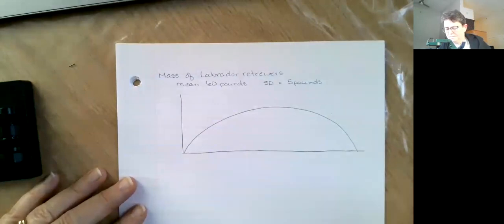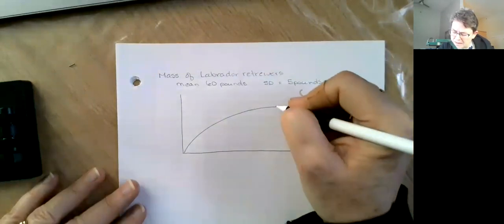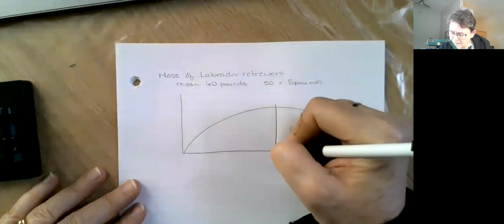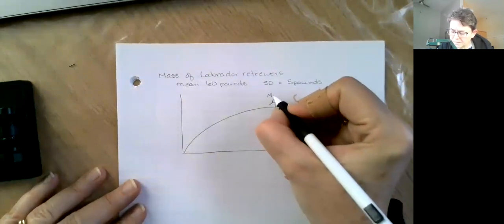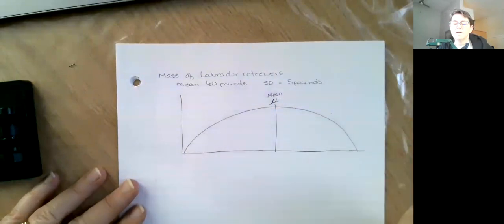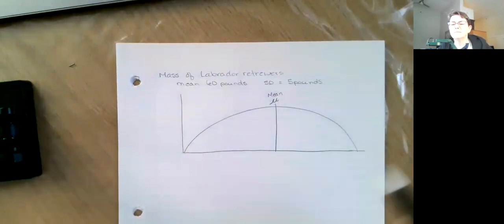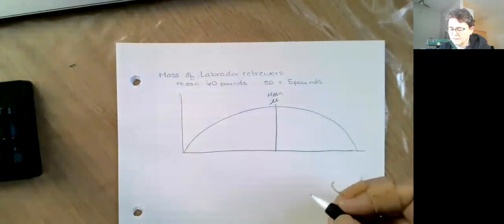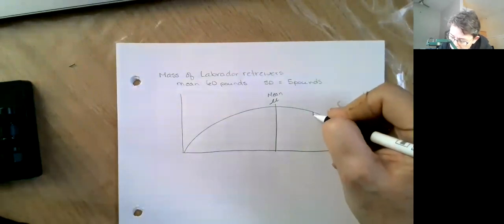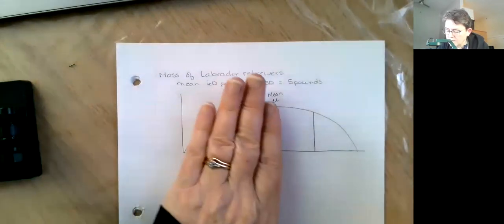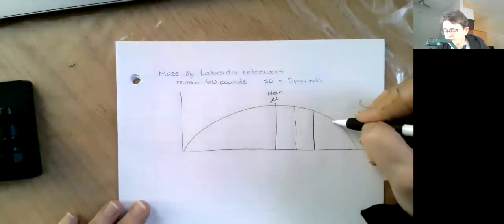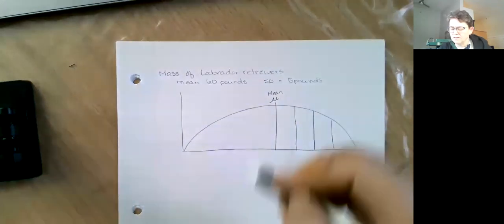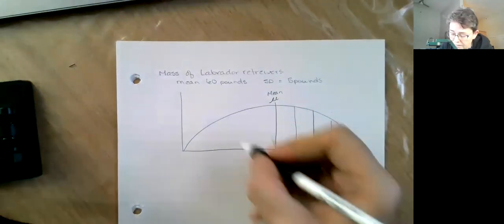Okay, it's supposed to be symmetrical. That one looks a little off, but that's okay. There's your middle. Get used to using the mu. I notice here I just wrote mean because that's what my brain thinks. And then we're going to divide it in half. So this section, divide in half, and then divide each of those in half. Like I said, some of you are clever and you can just go and make it all even. I can't do that.